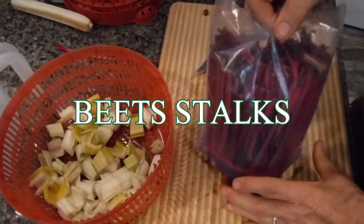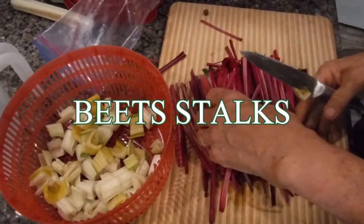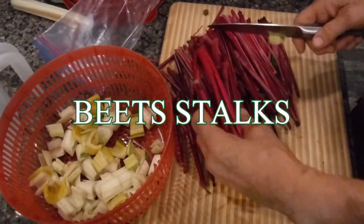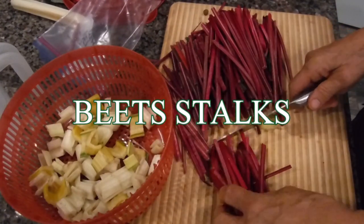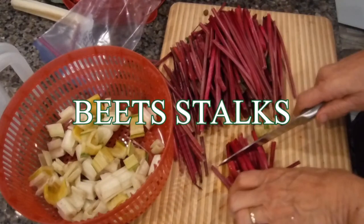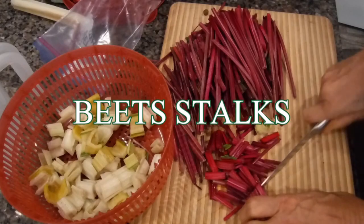All right, these are beet stems, beet leaves. I've already taken the beets and I've cooked them and made a recipe out of that already. But I don't waste anything, not in my house. So it's the same thing. I cut them up short.